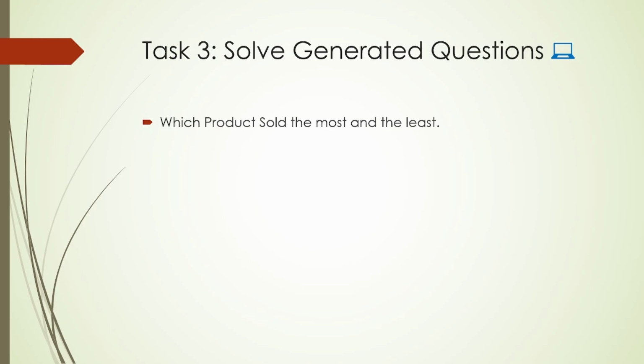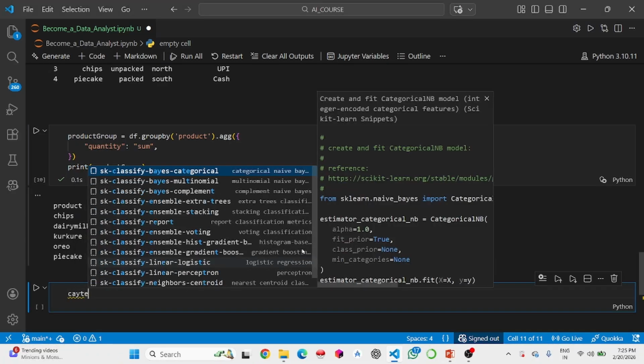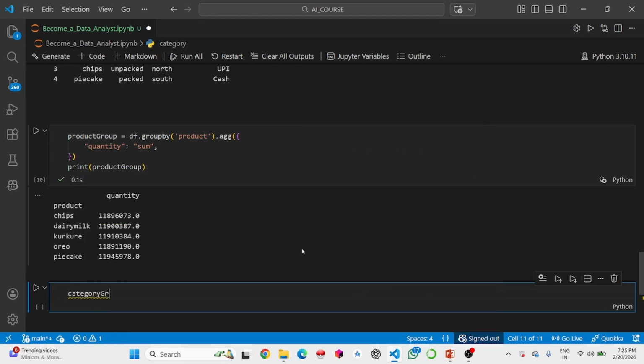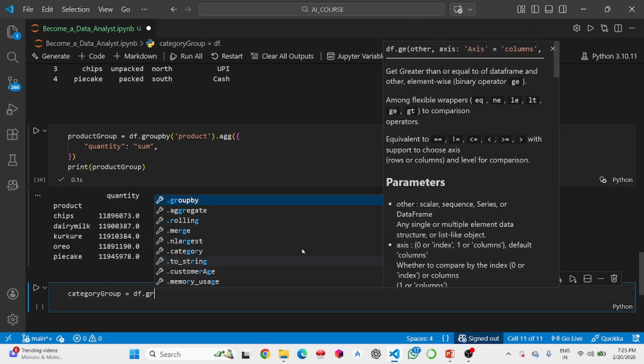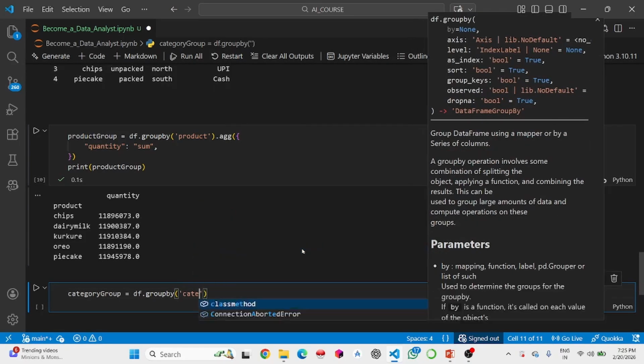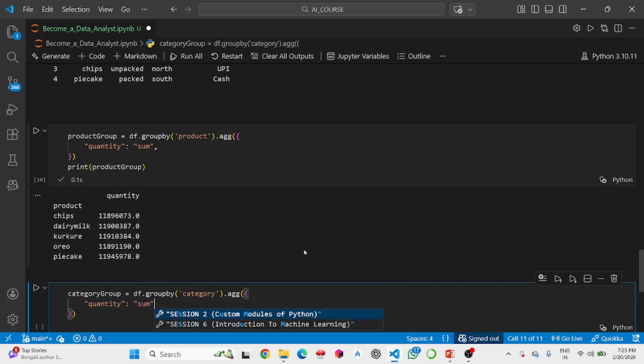Now next, which category sold the most? For this, category_group equal to df.groupby('category').agg quantity sum.